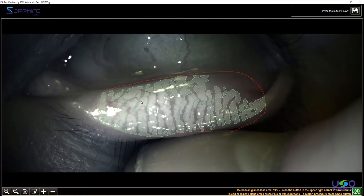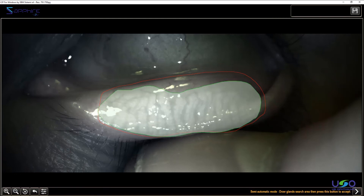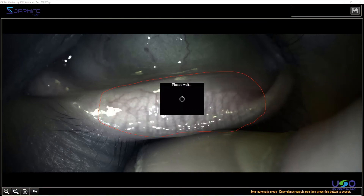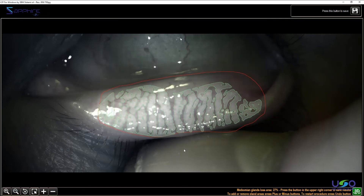We have three different options. We can do the full automatic one. Then we have a semi-automatic detection — you'll find that option here. Semi-automatic means that I, as the professional, know where my meibomian glands are. So instead of letting the software detect glands all over the lid, I will suggest just an area where my meibomian glands are alive. It's a kind of double selection: the software looks for glands only in the green area, but considers the red area as the lid. With semi-automatic detection, the value is raised to 27%. You can also make a manual editing of the glands.